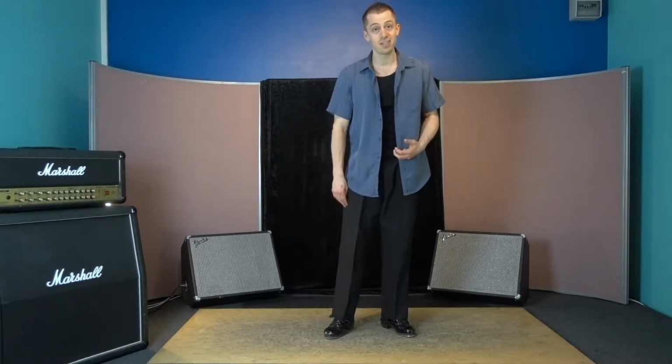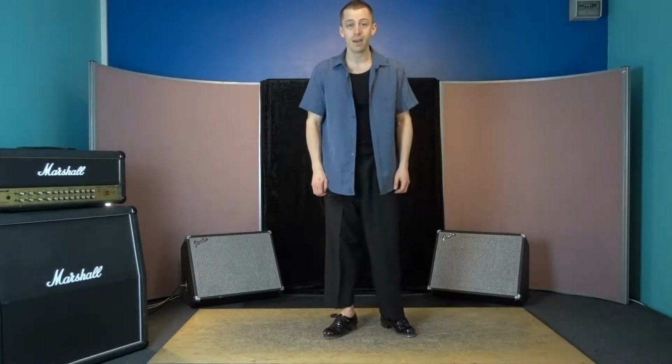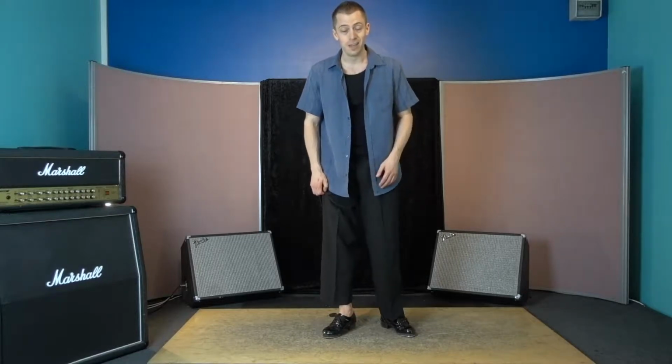Now, when I do toes and heels like this, there's usually some resistance in my calf muscle. So I'm stopping this happening, for instance, straight away. I'm putting this down, and then I'm dropping the heel. So at a slow pace, that works just fine.